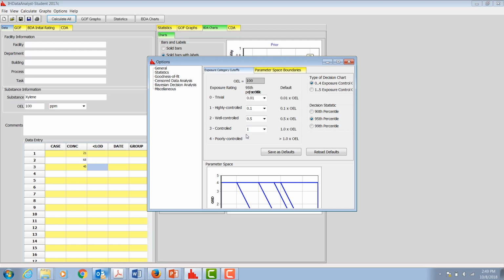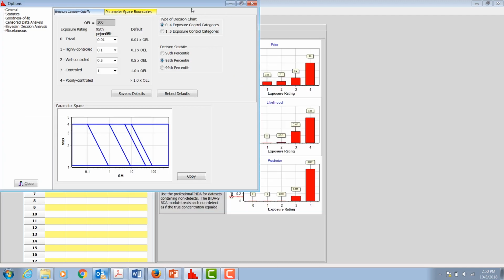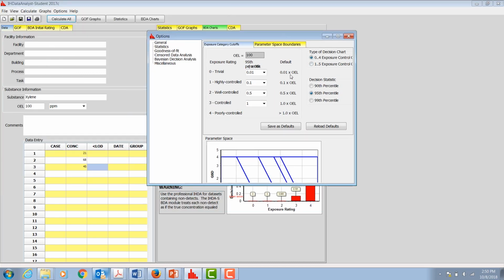You can also look at the exposure category cutoffs. In our lectures so far, we have been assuming our standard 5 categories. The trivial category 0 is less than 1% of the exposure limit. Category 1 is 1 to 10%, so 0.1.